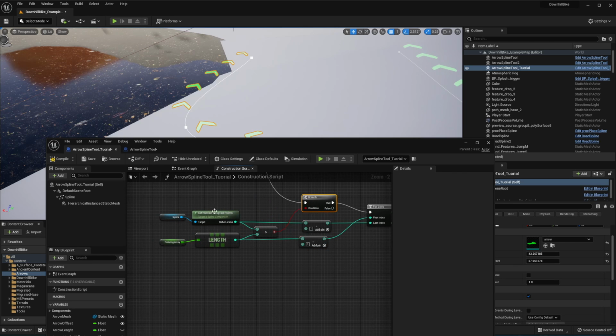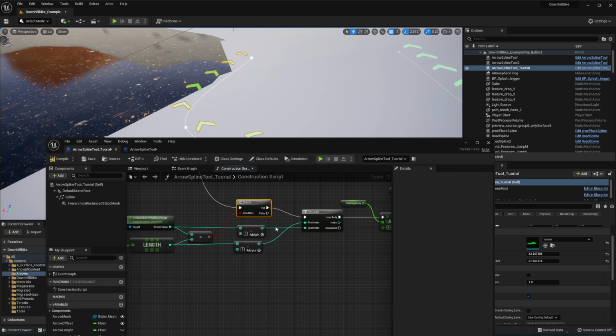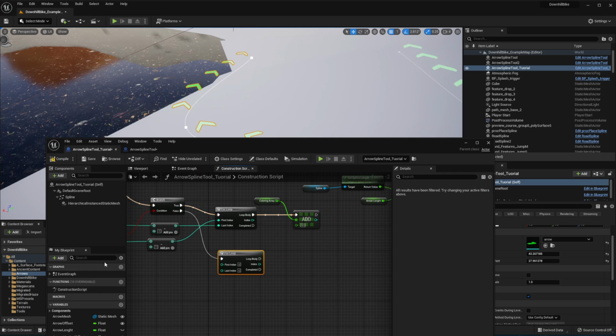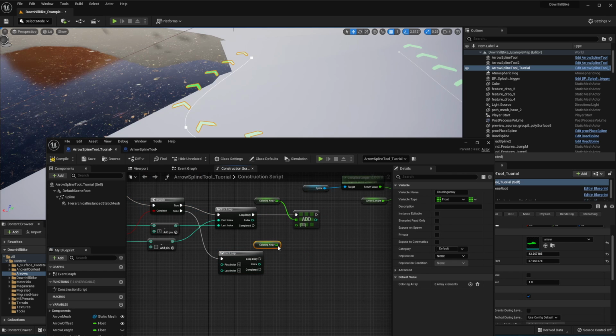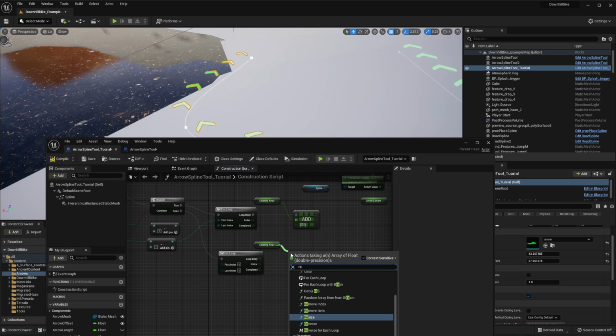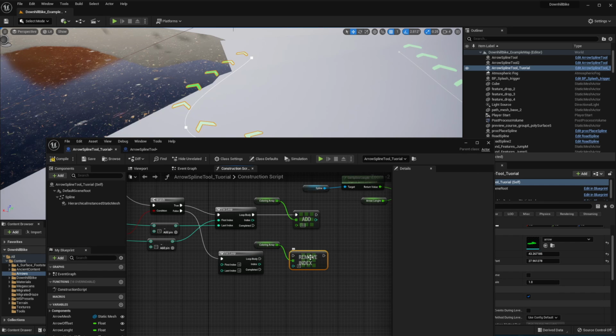And if the length is actually bigger, this condition will be false. We'll have the opposite. We'll have the for loop, and we'll remove index from our array.